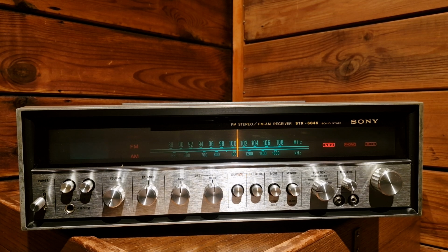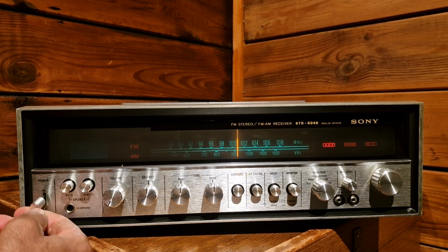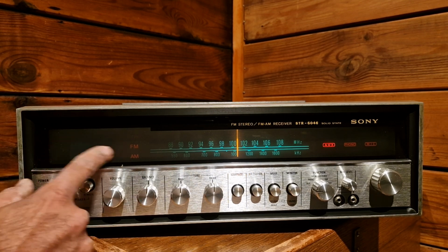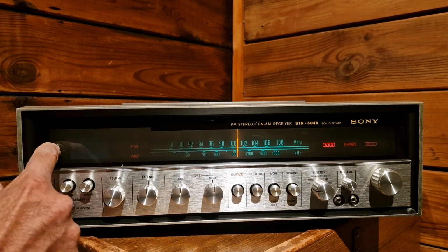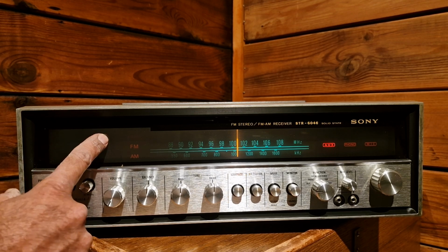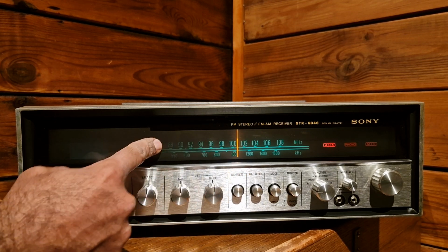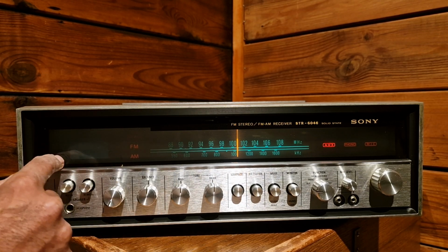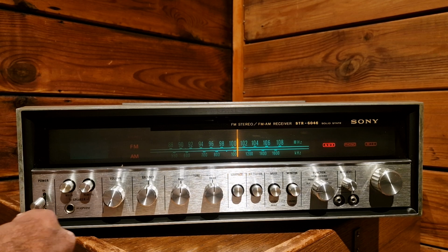So I can show you the layout. Basically, this is power on-off. The build quality is good. You see here the signal strength meter, which is supposed to have a backlight also, but it looks like it's not working. Maybe the lamp is broken or the connection is loose.